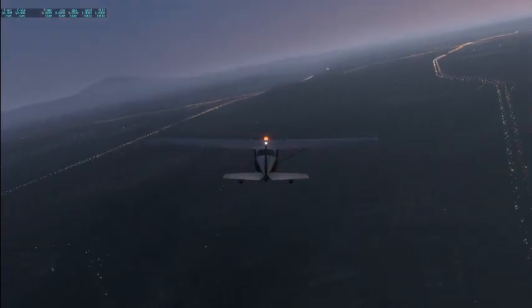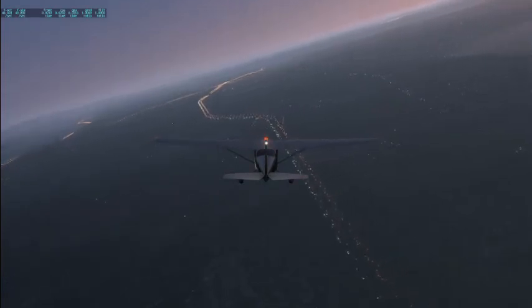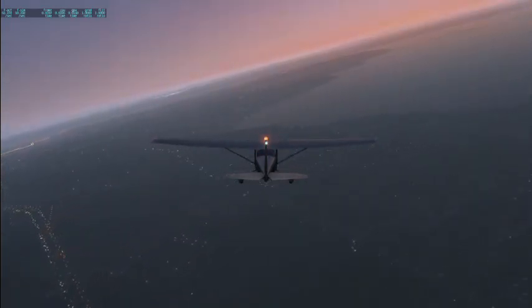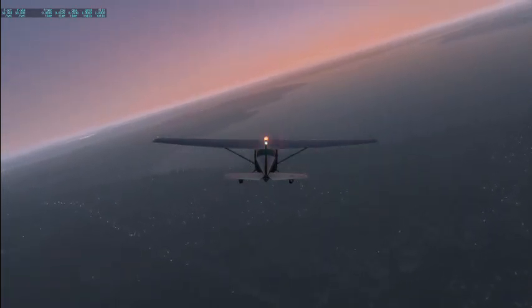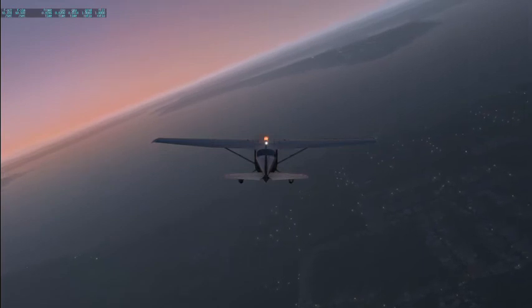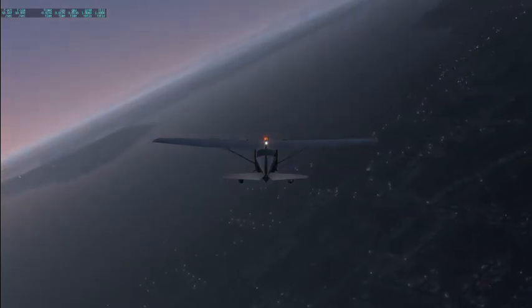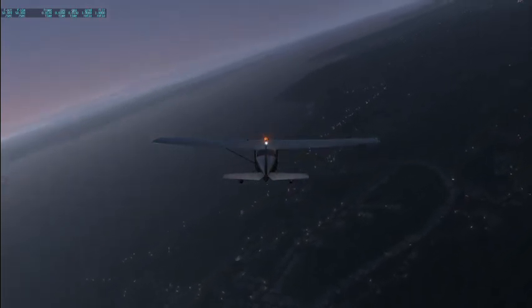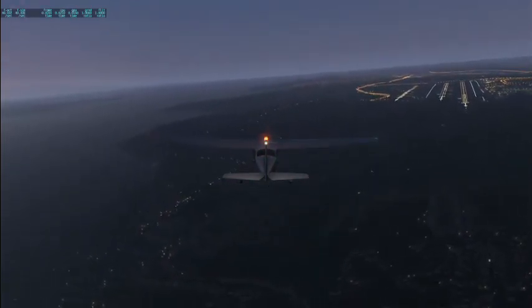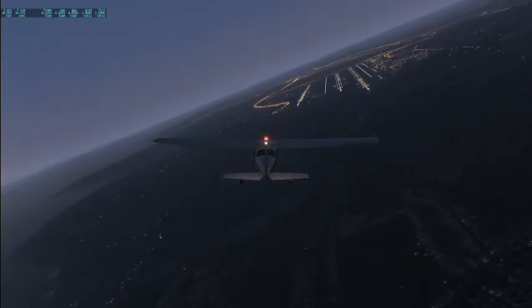This is just a demo flight, so I'm not going to do too much flying on this flight. Go ahead and start making a turn back towards the airport. Nice dusk flight. I do really like how the dusk looks in this simulation. But I also like flying at night. I don't really have a favorite, I guess. I just really like flying. Day, night, it doesn't really matter to me. I'm probably a little bit better during the day because I have a little more experience with day flying than I do night flying. I wouldn't necessarily say I prefer one or the other.